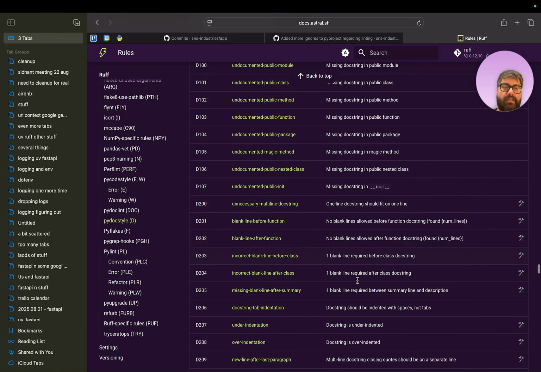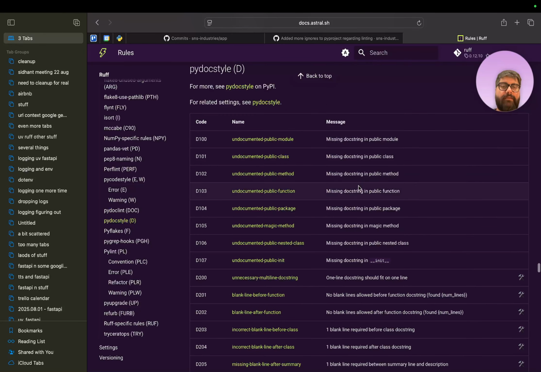So I didn't want to limit these, because if someone who's developing wants to add the docstring right away, great. But I feel like before you do a major PR or something like that, these should be enabled, and you should definitely make sure all the docstrings are there. That is actually important to do.